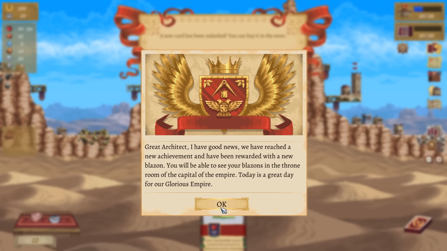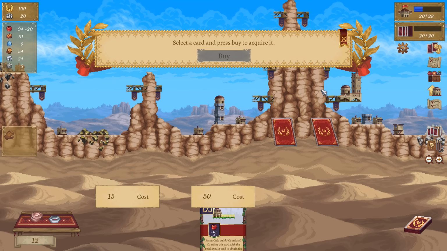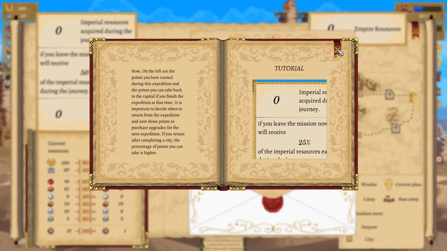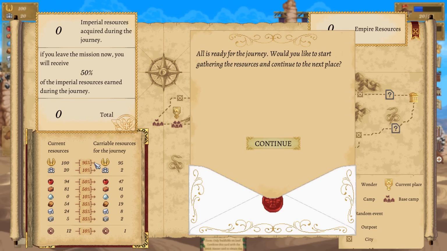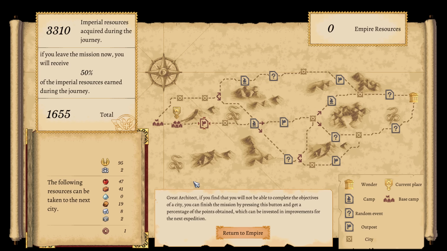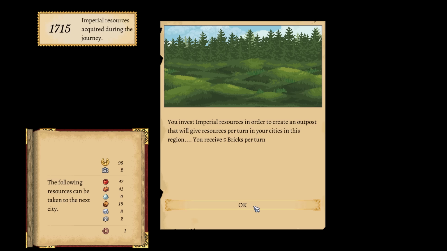We can move on to the next one. Ah, Gordon Freeman, go fuck yourself. Ah, yes. If you leave the mission now, you receive 50%. Okay, I'm confused. A little bit. You found a good place for an outpost. The outpost could give resources per turn in the cities. We'll do sand extraction. 5 bricks per turn.